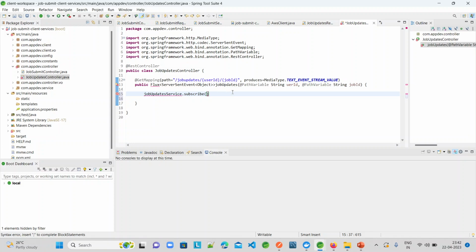So what information are we going to get? We are going to get the user ID and the job ID, we have it here, right?